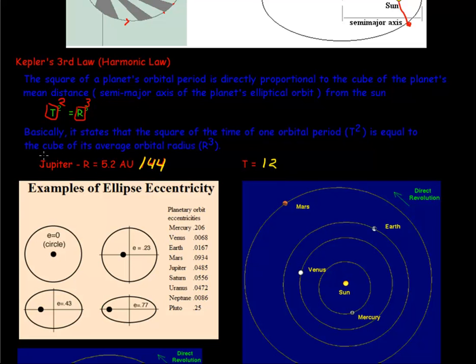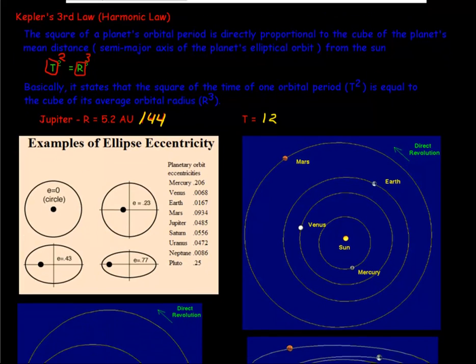And you can do this with every other planet. You can do this with the Moon. You can do it with satellites. You can do it with stars going around the Milky Way galaxy. It's a way of actually calculating how long it takes an object to orbit another object. And again, that's Kepler's third law. Pretty amazing fact way back when.